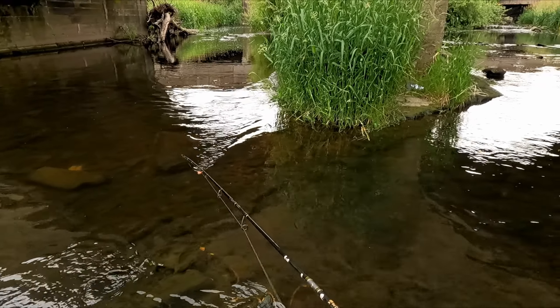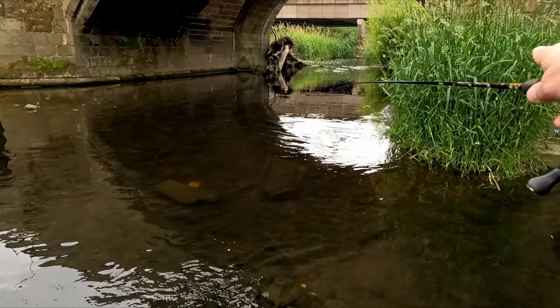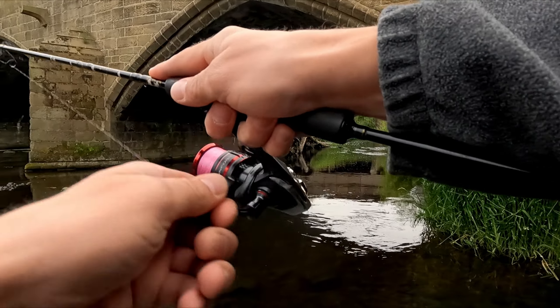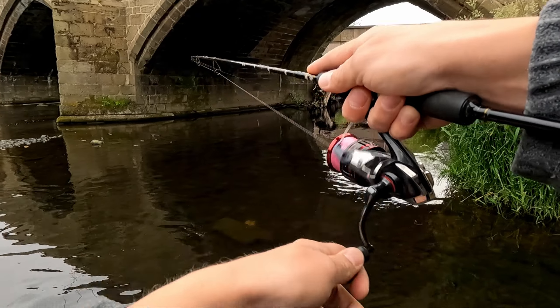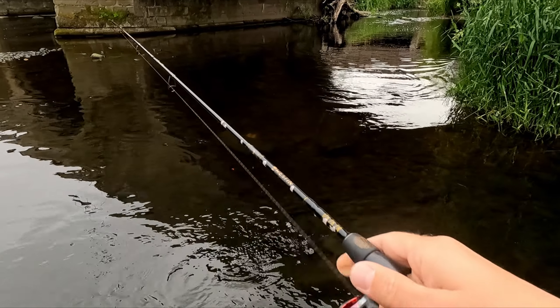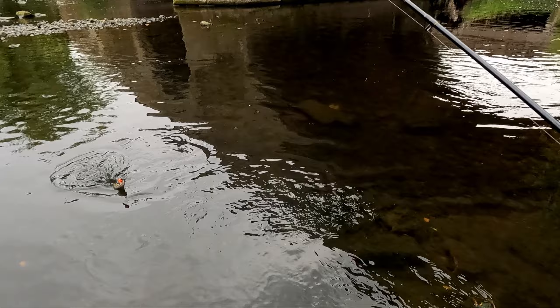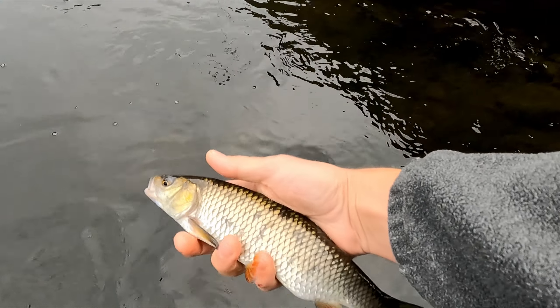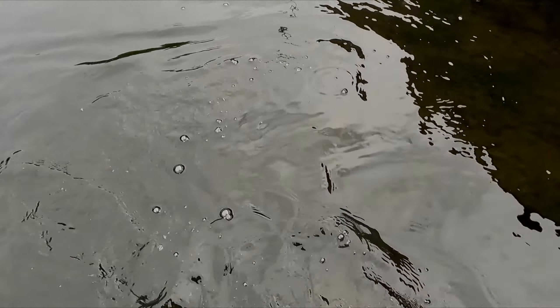Day 2 — another short session, about one to one and a half hours. I'll use the same lure and try to catch more chub. Fingers crossed we'll get something bigger today. Fish on — not a big one. There's a chub, on the hook! Let it go. Thank you.